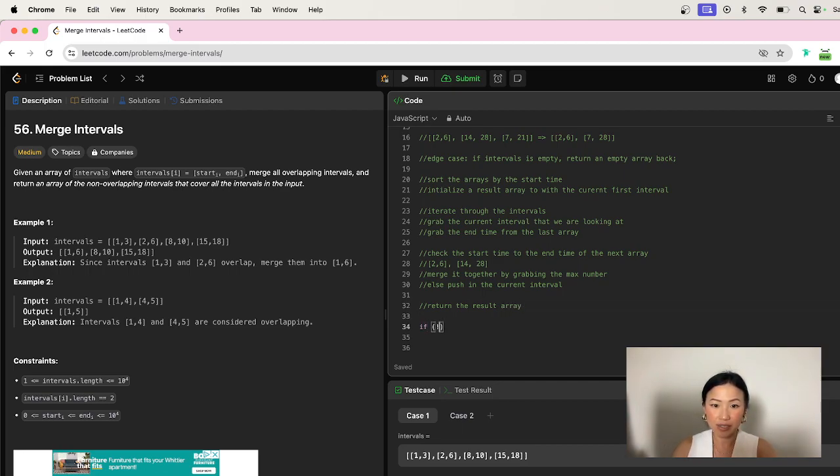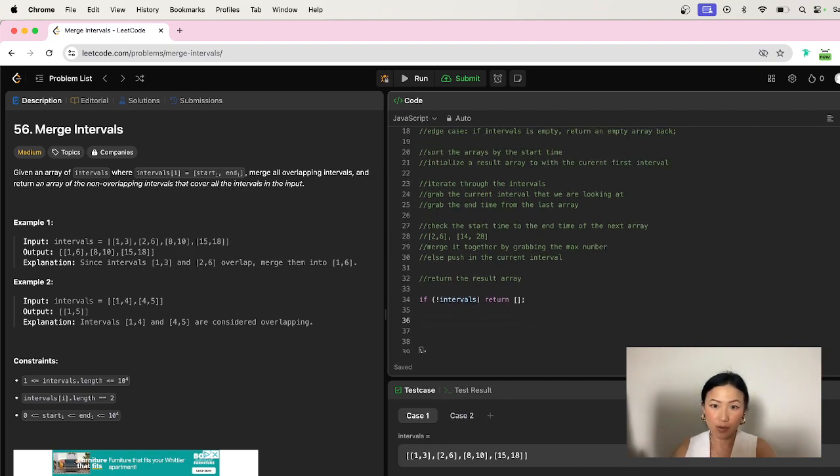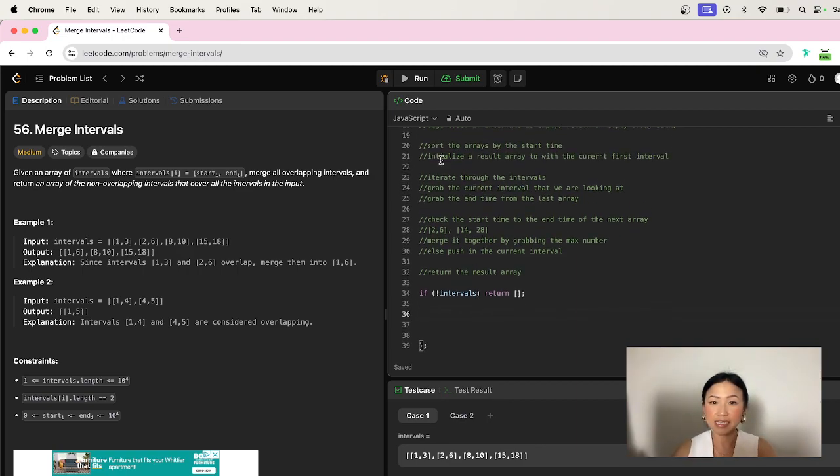Alright, so from our pseudocode, we're gonna say intervals. If intervals is empty, then we're gonna return an empty array. Otherwise, our next line after our pseudocode is intervals.sort with a and b, where a of 0, excuse me, a of the start time of the first one.